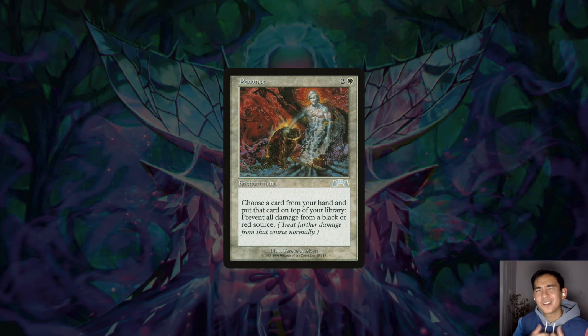So not only can this host like aggressive Rakdos decks, Voltron Boros Commanders, Red Dragons, Black Demons, things like this, it also lets us load the top of our deck with whatever we have in our hand. Now, an important rules quirk about this card is that it doesn't target. So it's kind of like a weird edge case in the rules. But yeah, even if there are no like black or red sources that we want to prevent damage from, we can still activate Penance's ability and load the top of our library.